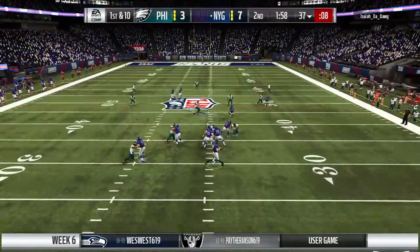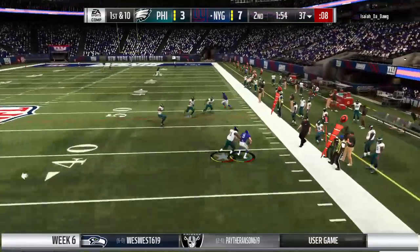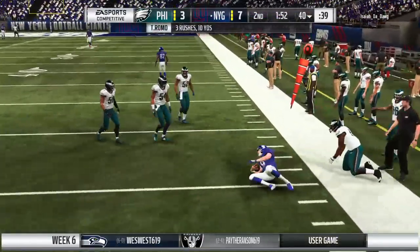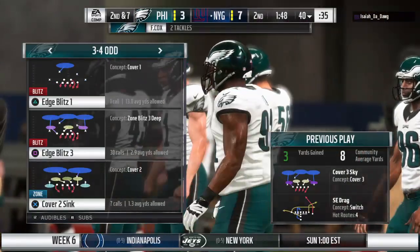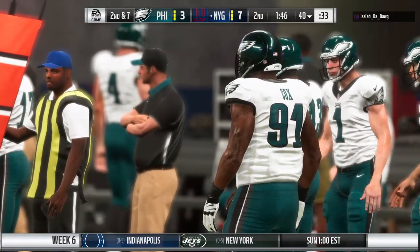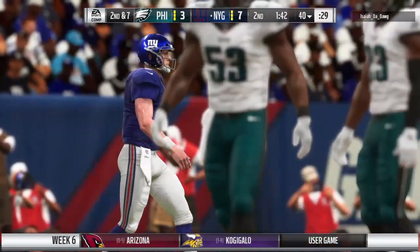On first and 10, Romo. Now he steps away, and he'll bring it up here to right at the 40-yard line. He'll get 3 yards on the scramble there. It's second down. Yeah, he only gets a few yards on first and 10, but he's better off doing that than throwing an incompletion or even worse, an interception.